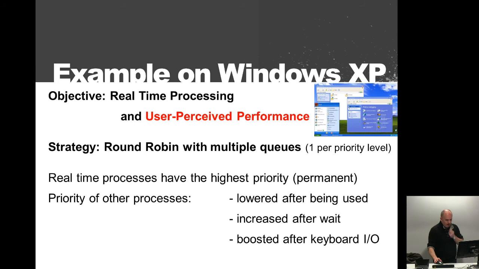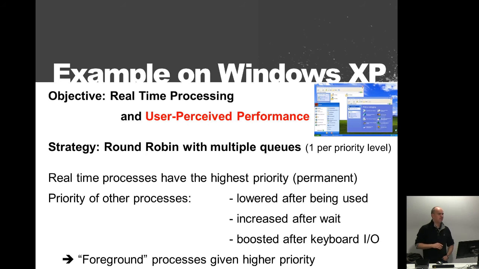Okay. And a nice functionality is that if you are in a window and you type with the keyboard, priority is going up. Windows recognizes, oh, he's writing on his report, typing stuff, let's boost the priority because that's what they are really interested in. Okay. So you can see that it's a strategy which is very much focused on the users, which works quite well on a PC. So what is on the foreground? The windows which are visible, the window where you are typing stuff, they get the high priority.